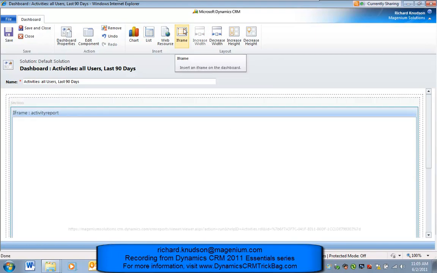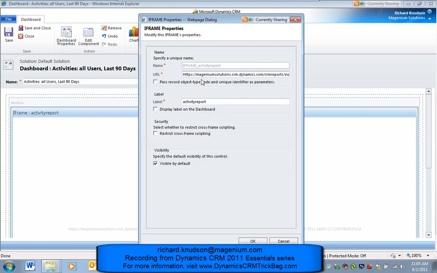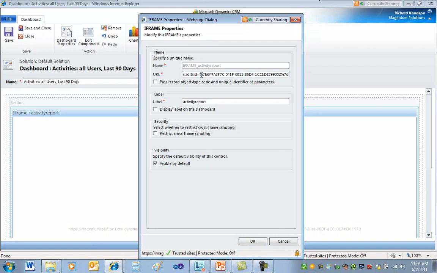And I made sure that the thing I included here, I inserted this iframe. So I wanted to insert an iframe component, because what iframes do, if I edit the component, is they have a URL. So that's the whole point of an iframe. It just exposes a URL. And this is what I had on the clipboard. This is that URL of the Reporting Services report. So every report, every form, every view in Dynamics CRM is uniquely identified by a URL, and you can use that trick to pretty good advantage in this. So I just remember that. So anything that you can navigate to in a form in Dynamics CRM, or a viewer, the report viewer in this case, you could expose onto a dashboard.